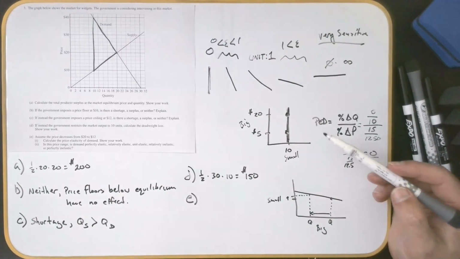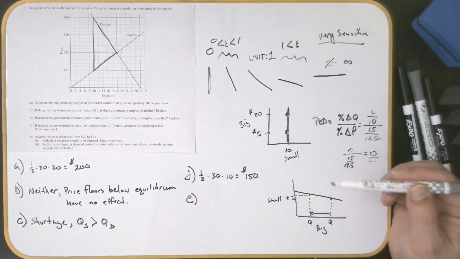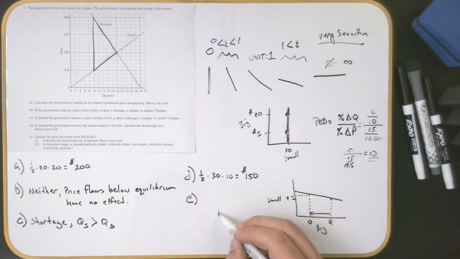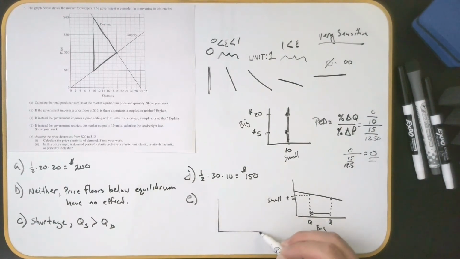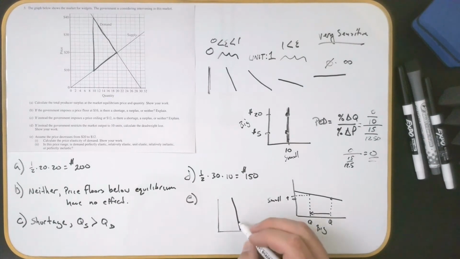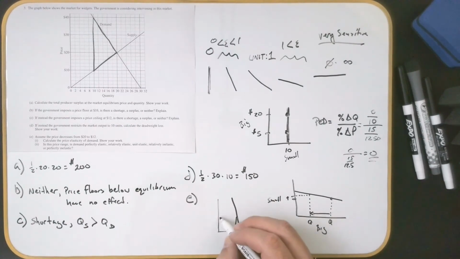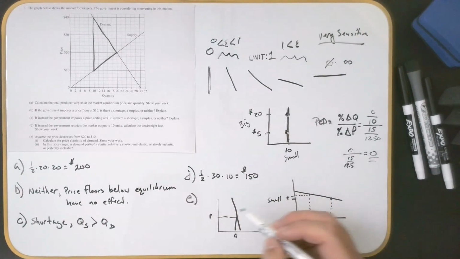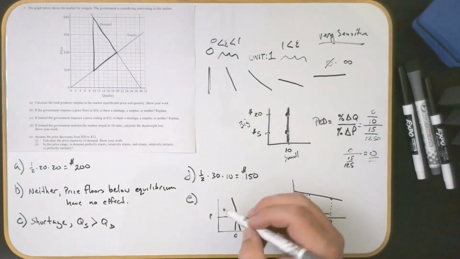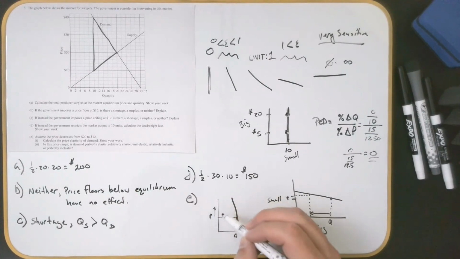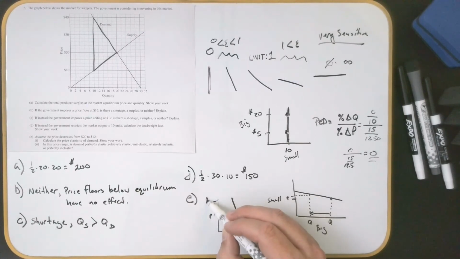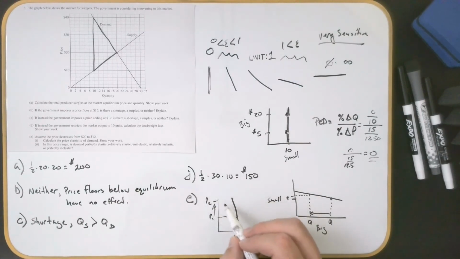So the classic example for inelastic is usually gasoline. Gasoline's a good example. We'll sneak that graph in right here. So for gasoline, when the price goes up, you might change your behavior, but not by too much. And so there's how much gas you normally buy at this price, and then prices go up like $2. I mean, currently we're dealing with low gas prices, but let's just say the price goes up just a little bit, or goes up dramatically. We'll say even like $1. And so here's our new price right here. So here's P2, P1.